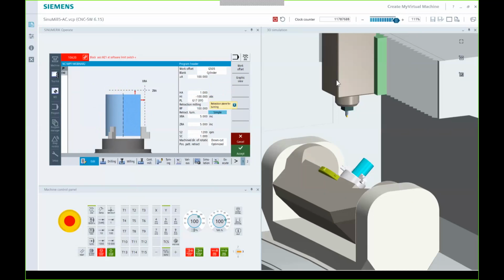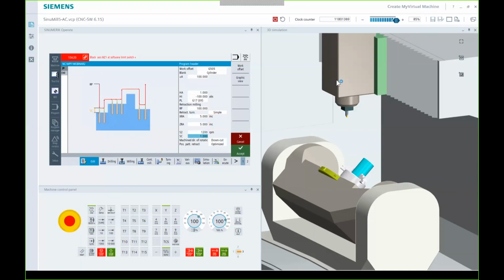There are multiple types of retraction, and this is where, if you're used to milling, it's new for turning. I can either do an ID and OD retraction, or a back turn retraction, or no retraction. So we're going to do a simple retraction, just OD. We don't have any ID work here, with a 5 millimeter incremental retraction from the Z and the X. And then I'm limiting my main spindle to 1200 RPM when I'm in constant surface speed.